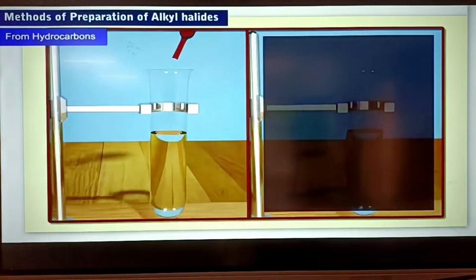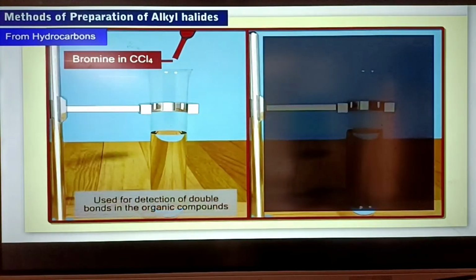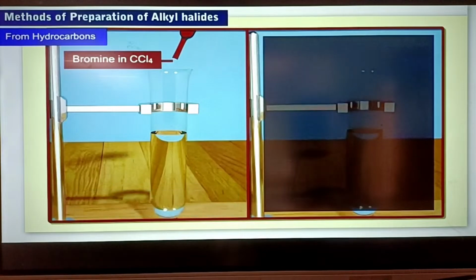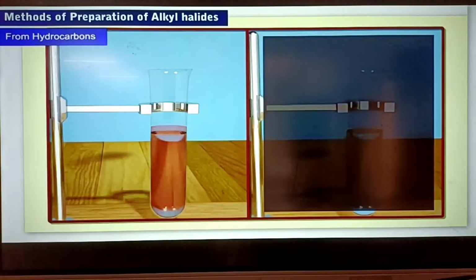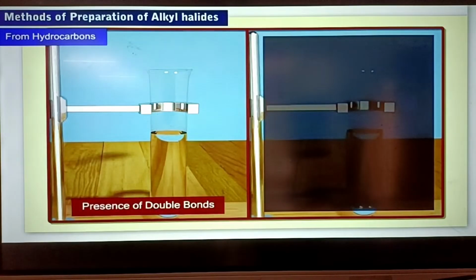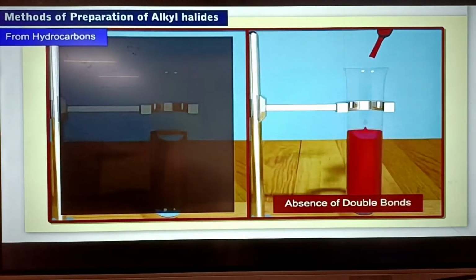The addition reaction of bromine in CCl4 to alkene forms the basis for an experimental procedure to detect double bonds in molecules. Combine bromine in CCl4 and the unknown compound. If the reddish-brownish color of bromine disappears, then this is good evidence for the presence of double bonds. No change in color would indicate the absence of double bonds.